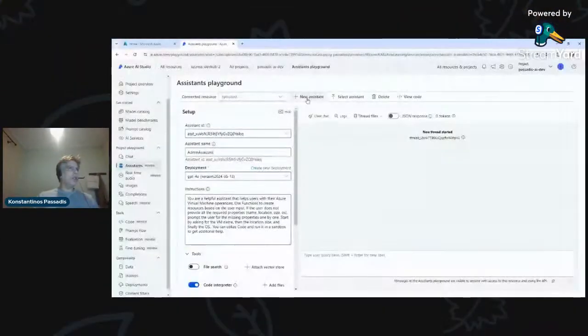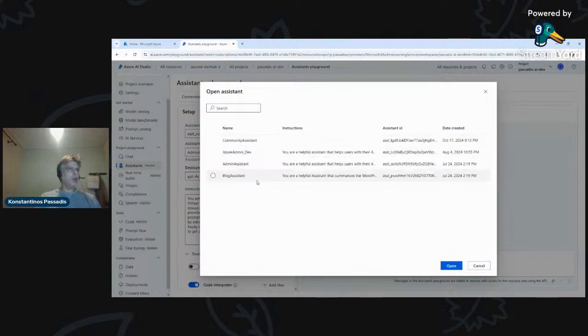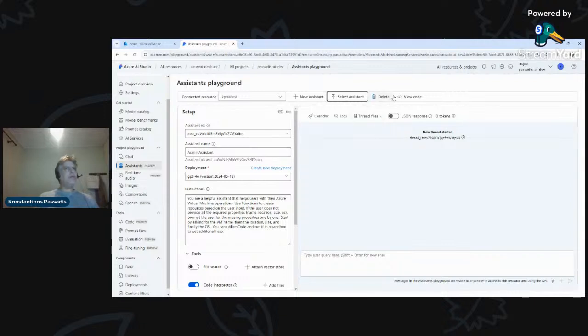How can we describe what AI automation does? I will try to describe it through this offering, the AI Assistants offering from Azure AI Studio. Well, it is a new capability that gives us this assistance, where we can, of course, create new assistants. We can select our own assistant. I can save this one. It is in autosave now. Things are changing because it is in preview. So if I open this menu, you will see that I have the ability to select specific assistants while I'm creating, also from here, delete them, and also view the code.